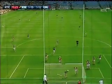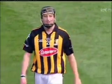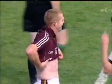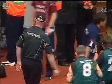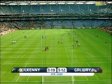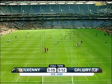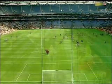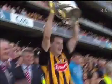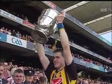Kilkenny are the Leinster Hurling champions once again in the first ever final against Galway here in Croke Park. They have seen off the challenge of the tribesmen, and a comprehensive victory by Kilkenny. John McIntyre will have no complaints. Brian Cody will relish the victory. And at Croke Park it's finished Kilkenny 119, Galway 1 goal and 12. It's the 67th Leinster Championship win by the Cats, and the drive for 5 is on.